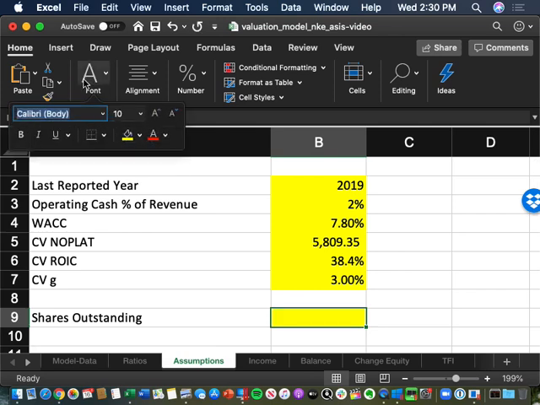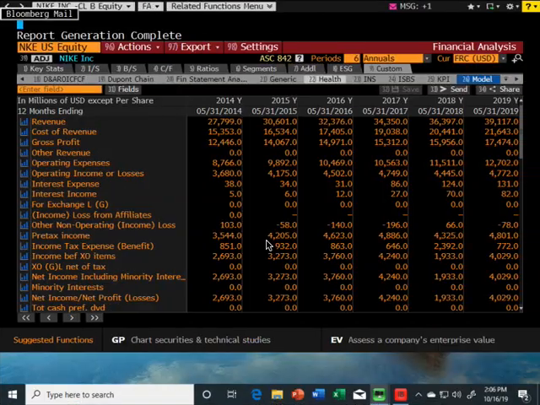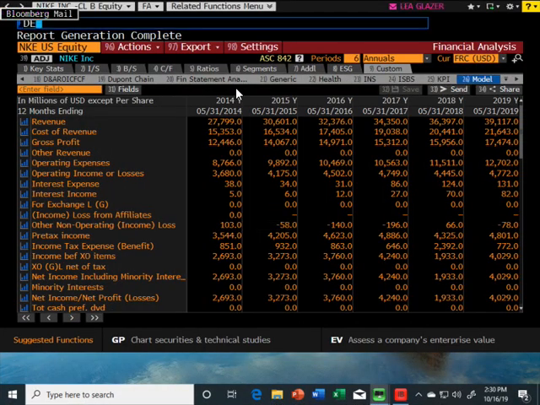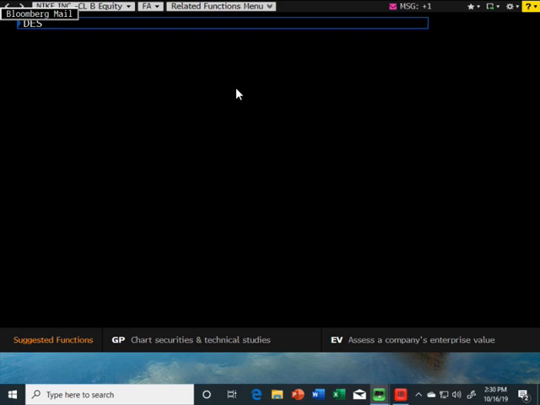So this is where we now start getting some additional data from Bloomberg. There are going to be 3 screens in Bloomberg that you're going to use pretty regularly to help you get data for these valuations. The first one for the company is called DES, the description. 2 things are going to be on the screen.